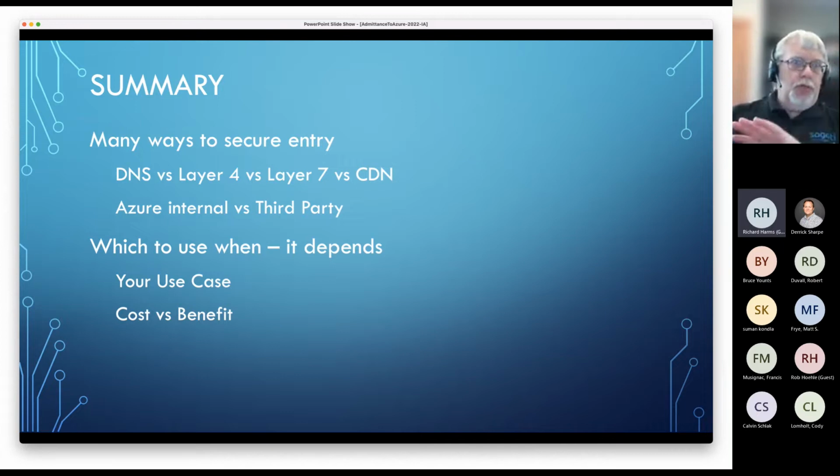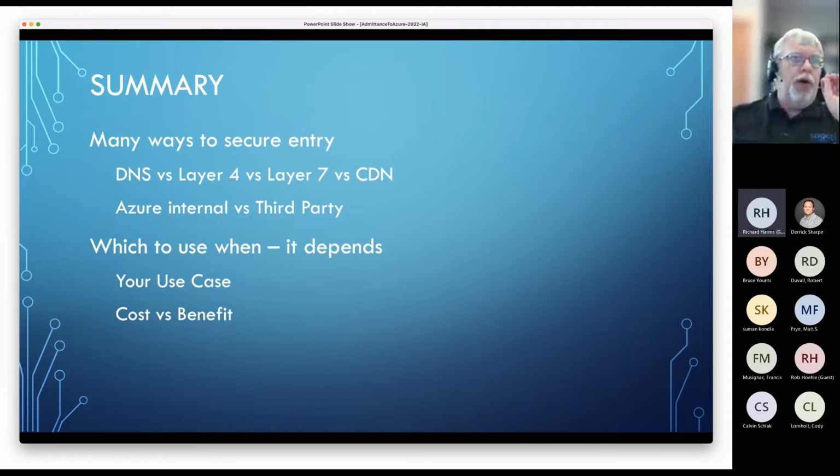Internal tools versus external tools. You've got Azure's native tools, which are pretty nice. You've got third-party tools that you can install in your cloud, whether it be things like NGINX, which can be installed either in your Azure or your AWS.